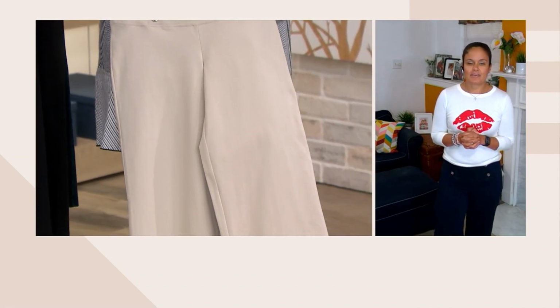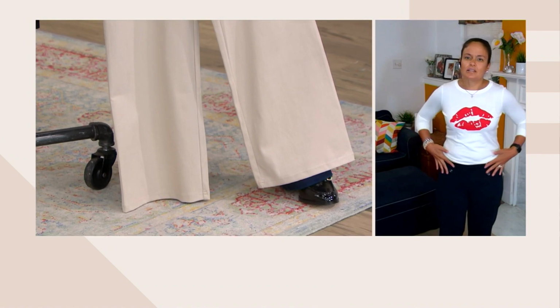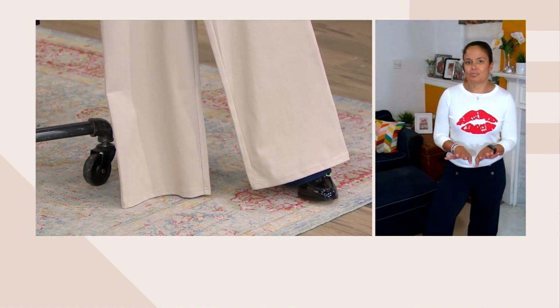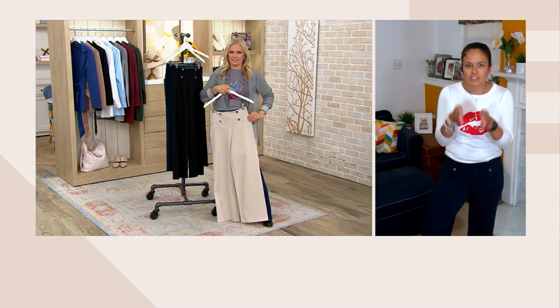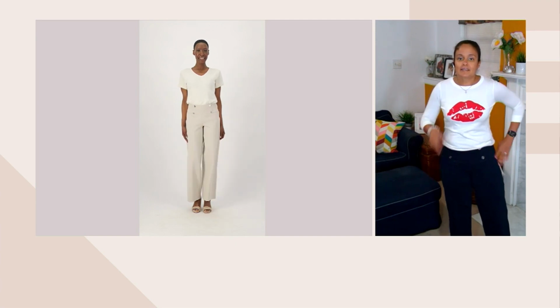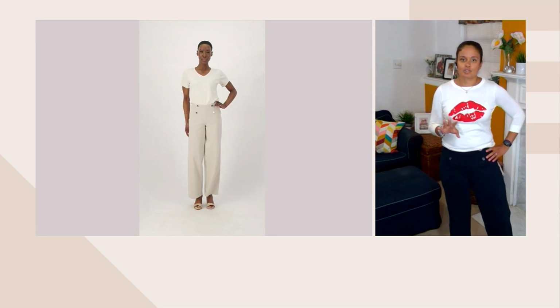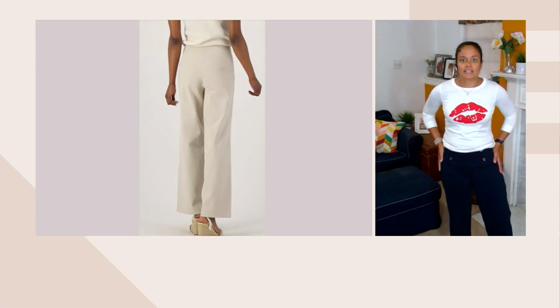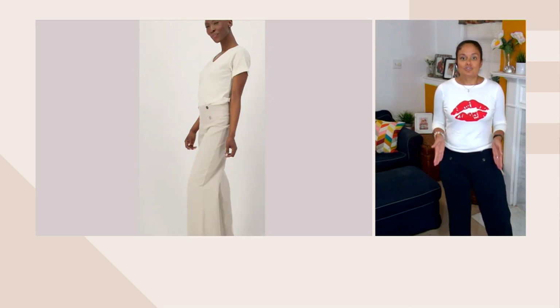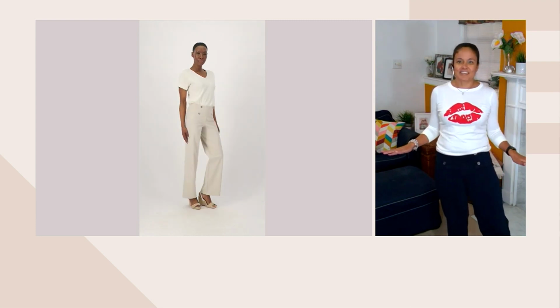The silhouette on these, I know sometimes our wardrobe warriors shy away from a wide leg silhouette, especially in a sailor type jean, but I don't want you to here. Renee found the perfect sweet spot with that straight leg cut and a 20-inch leg opening to really flatter all of us. I'm 5'6", I wear the regular inseam, I'm in my true extra small, but it just helps my legs. Terry, we've talked about this for years. I have a very long torso and very short legs, but in these sailor wide leg jeans, they make my legs look longer. So maybe you may think I'm actually 5'7" or 5'8", but I'm still only 5'6".